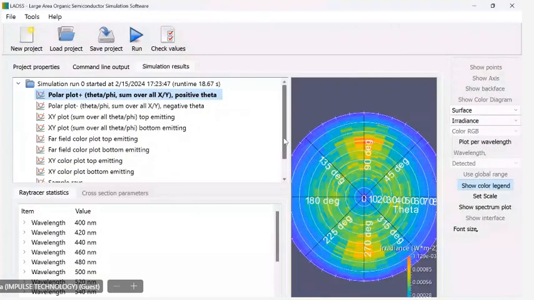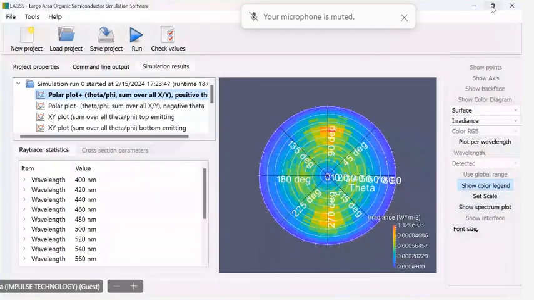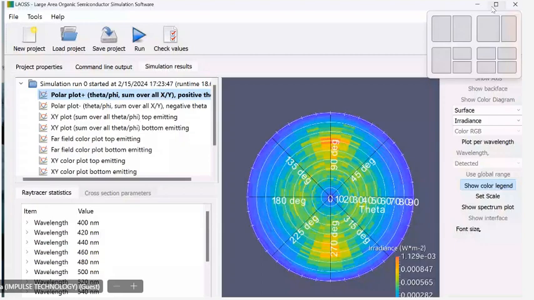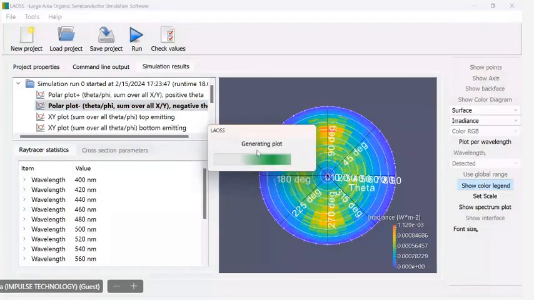So this is a polar graph where irradiance is calculated. This is for positive theta; if you want to see negative theta, it is also generating the polar plot. This is the irradiance at negative theta value.